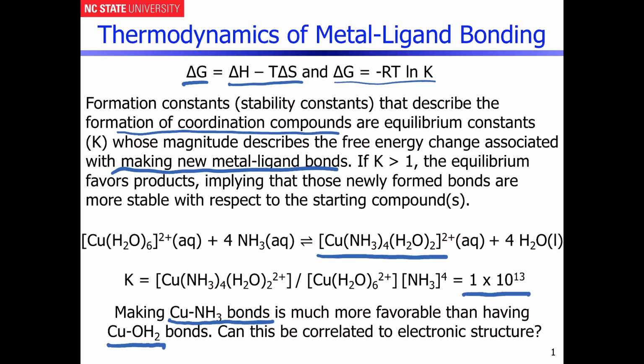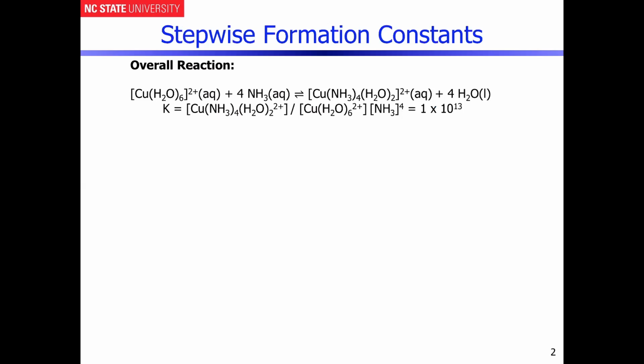Another thing I should mention is because these equilibrium constants can be very large, sometimes you'll actually see them reported as log K. So in this case, log of K would be 13. So it just makes the numbers more manageable. So we'll see that occasionally in problems you encounter. The first thing is we can look at that same exact reaction written as the overall process. This is the net result. So I'm just copying effectively what was on the previous page.